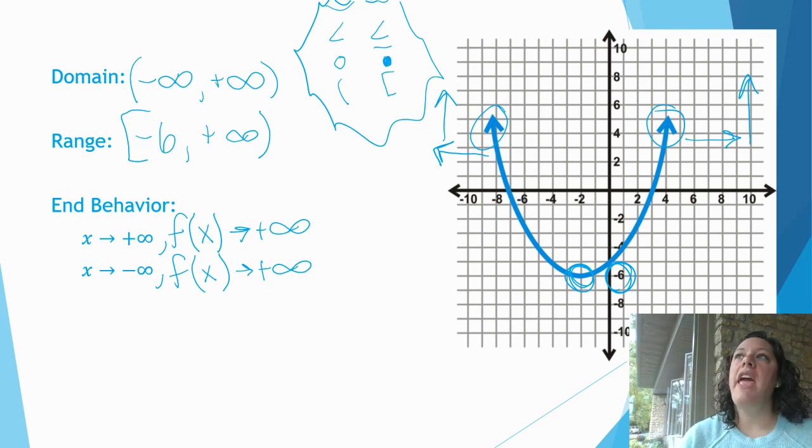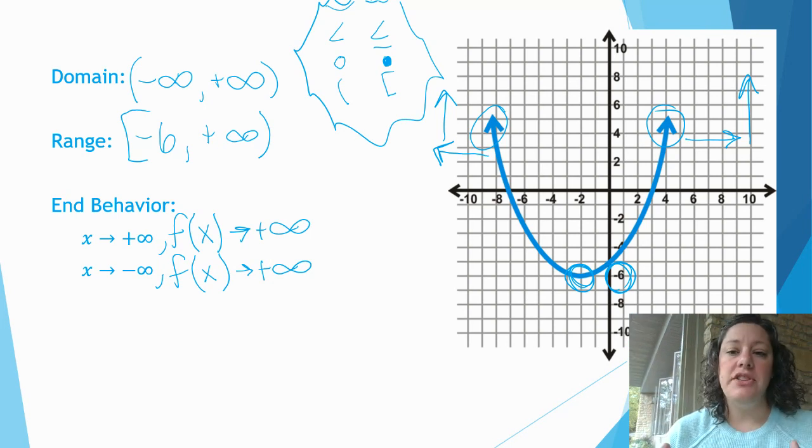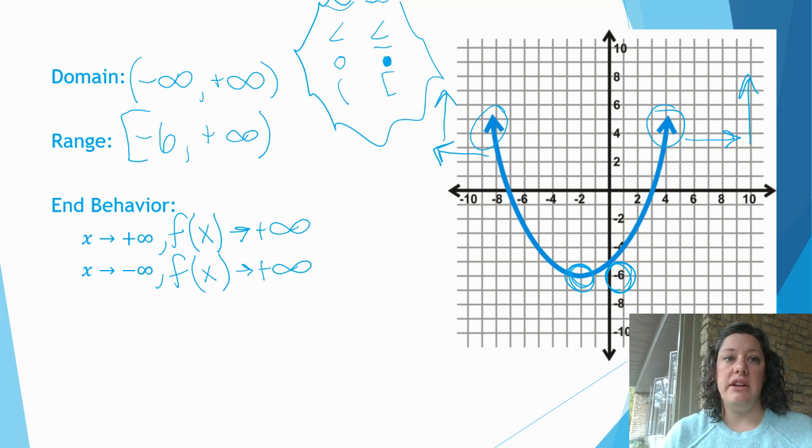So you have a couple different options. Usually the graph is either increasing or decreasing. So as you go to the right, is it going up towards positive infinity? Is it going down towards negative infinity? Same thing to the left. And then you just write your end behavior notation as what f of x is approaching. I hope this works for you. This is kind of an overview of our lesson today.